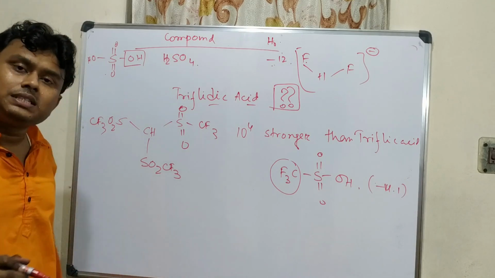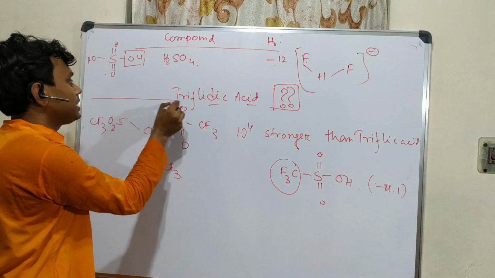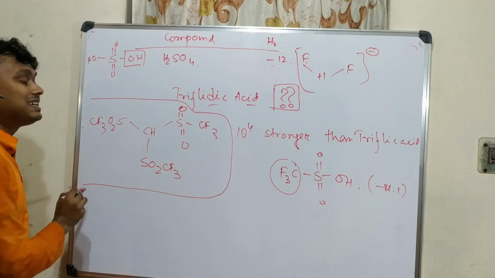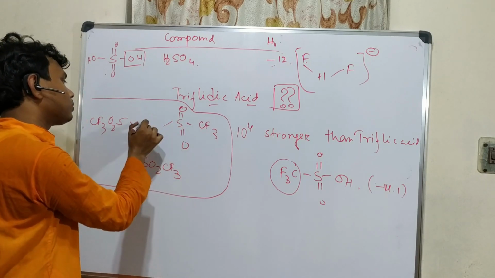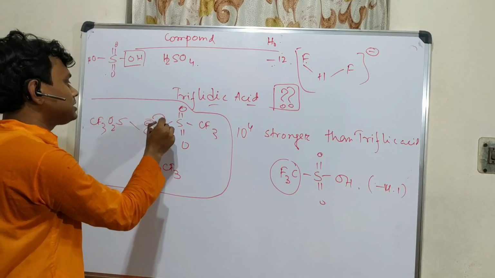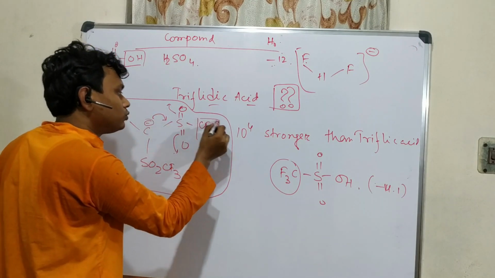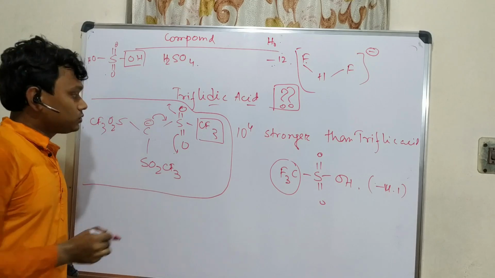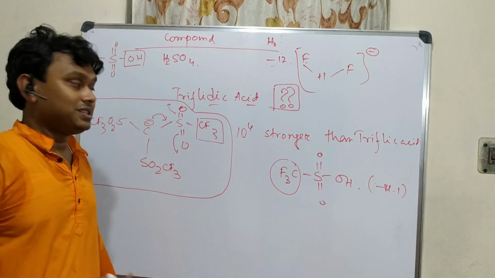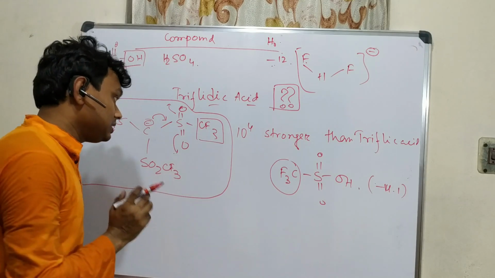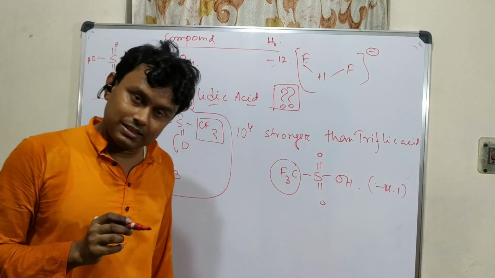Generally we say a CH bond is not that polar or acidic, but this is an exceptional example based on proper design. Design means that if this proton is abstracted, the corresponding anion is extremely stabilized by resonance in this way. The second point is the withdrawing effect of CF3 also. So this is the reason how it is stabilized, and a carbon-based superacid, meaning a CH bond acting as a superacid, is possible. So this is the end of my today's discussion.